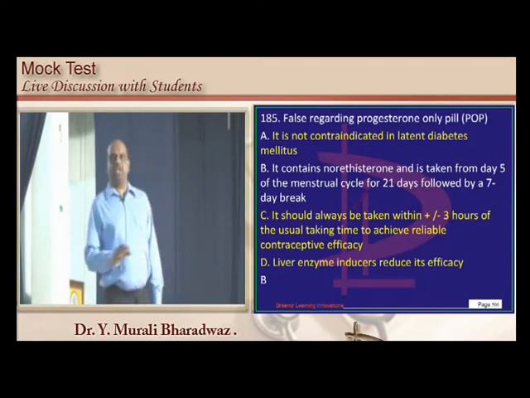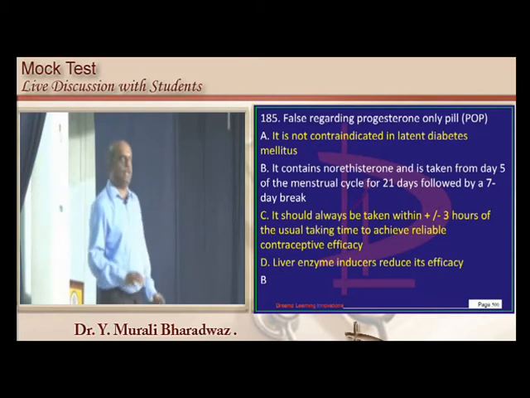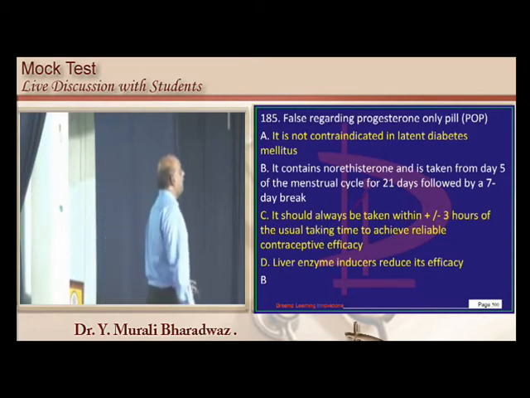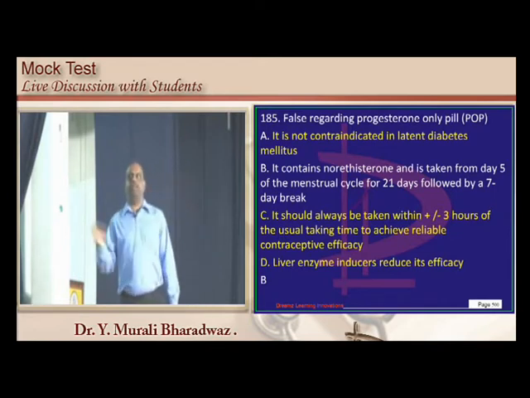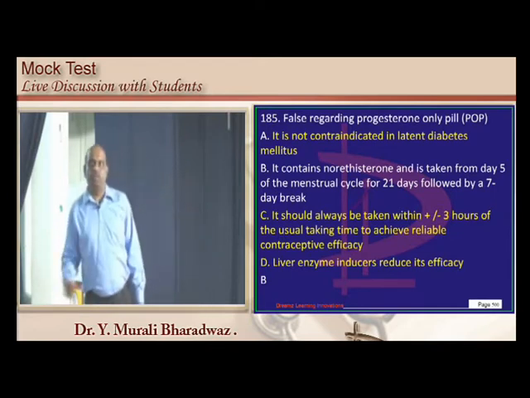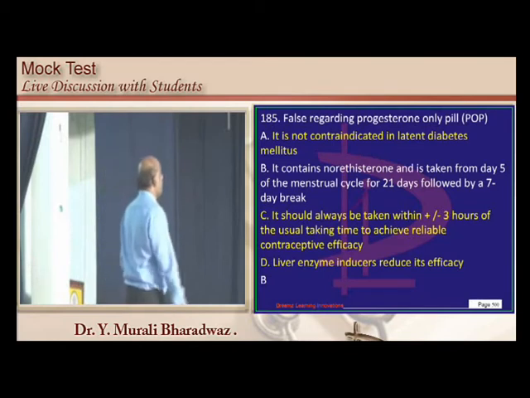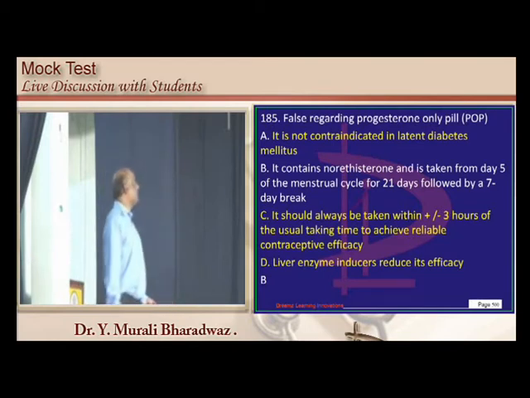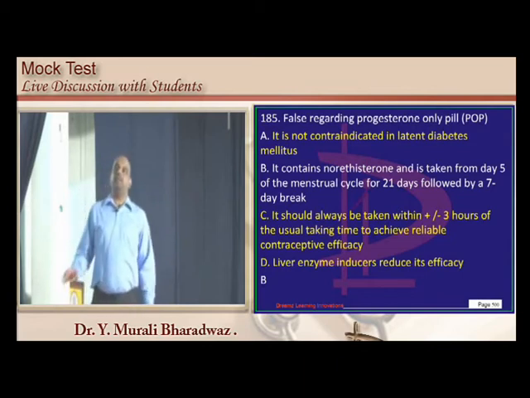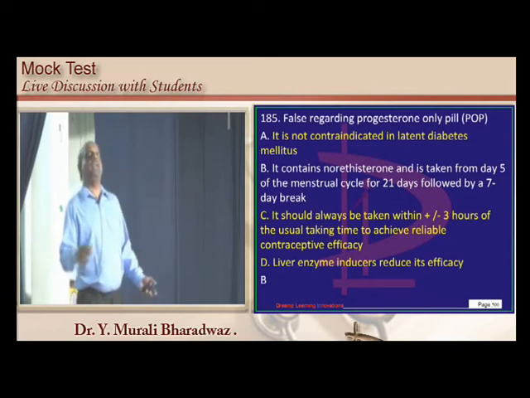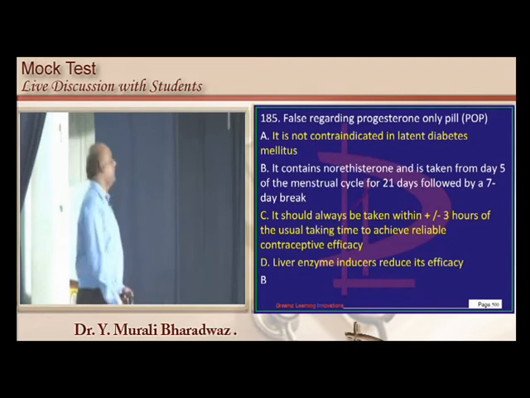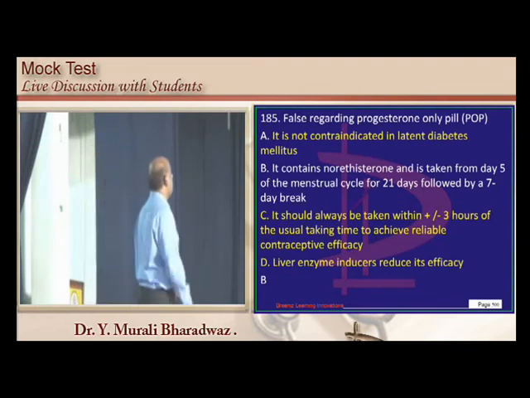Now, what is the difference between combined OCP and progesterone-only pill? Combined OCP is taken for 21 days and then withheld for 7 days, when dummy tabs will be there, but not so for the POP. POP should be taken at the same time of the day to be effective continuously. This pill needs to be taken without breaks, within 3 hours of the previous day's time. If there is any breakage of that time, there is a loss of the entire contraceptive protection.